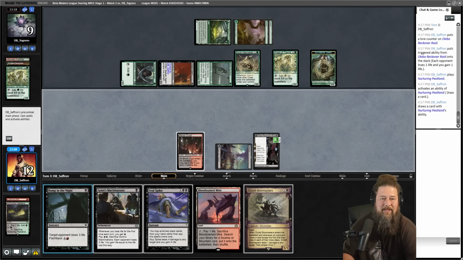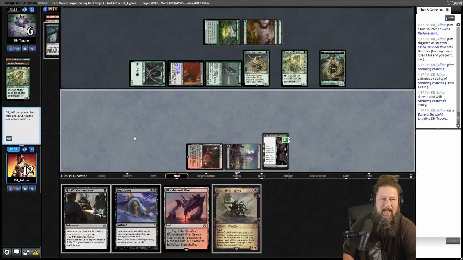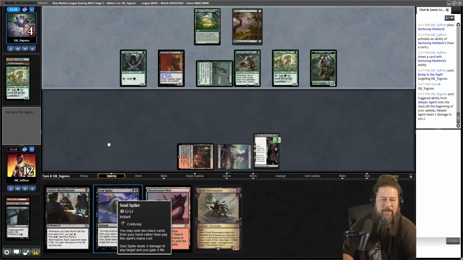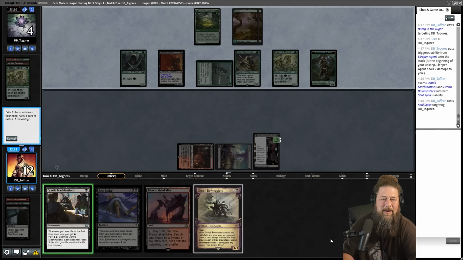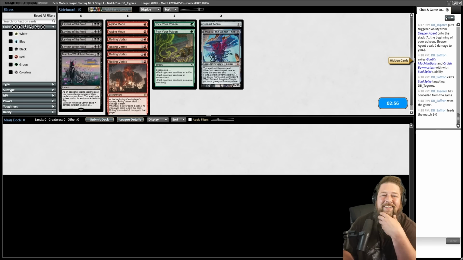There's a Bowmaster. Okay, so Bump in the Night. You stop on our opponent's upkeep. They take damage from the Sleeper Agent. And then Soul Spike? Oh, we are the Elf Assassins. We are the Elf Assassins. Wow, wow, wow, wow.